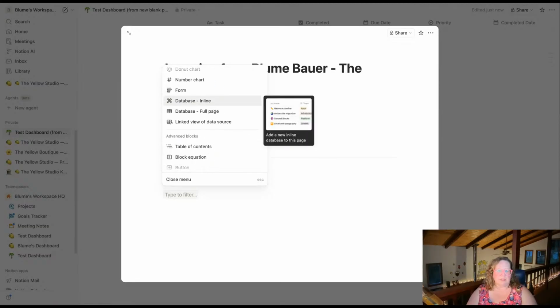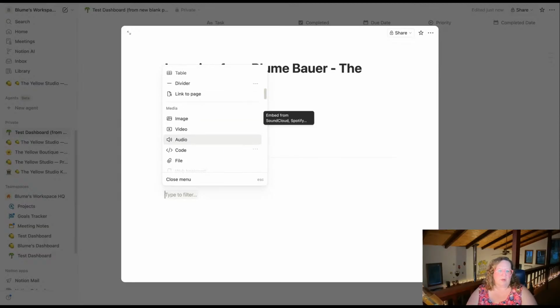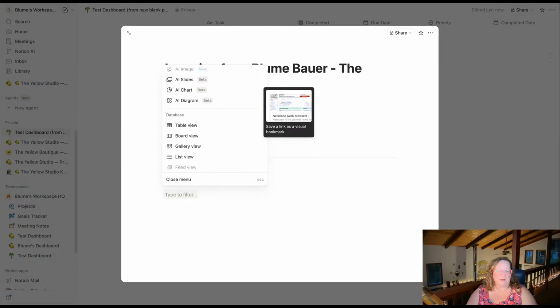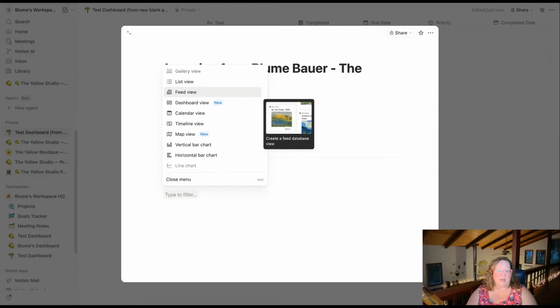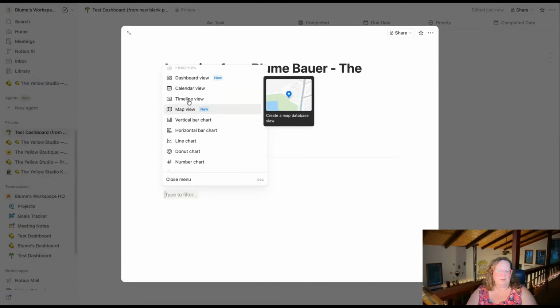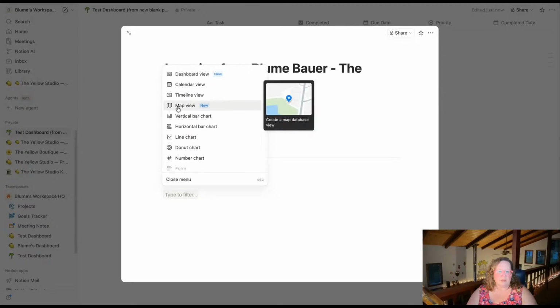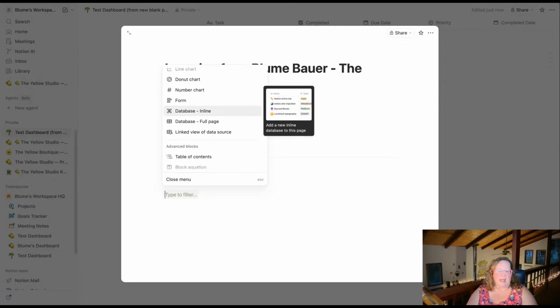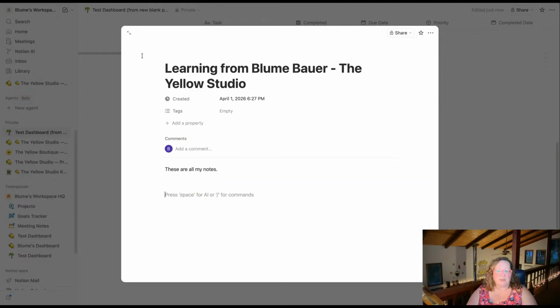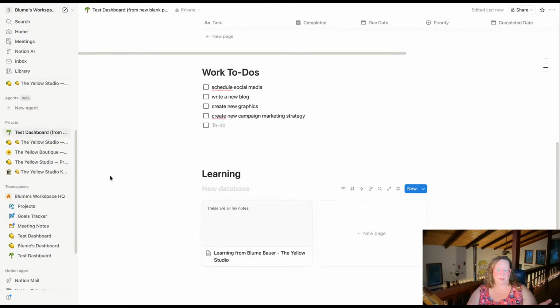You could add images, charts, video, audio, code. You could add a web bookmark. You could add a feed view. Like if you wanted to save, let's say, someone you follow on social media, you could save their feed. You could do a map. I mean, it's just so limitless. But because this is a little gallery page, now this page just pops up, and then I can click right back to here. And this is that first one.